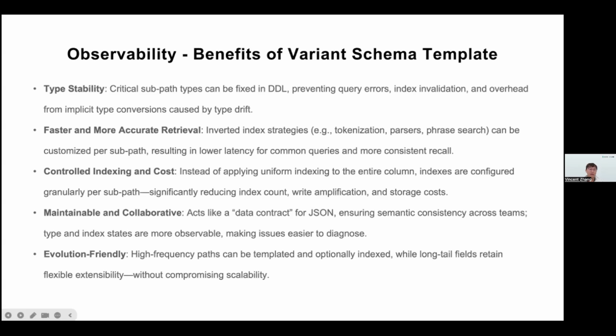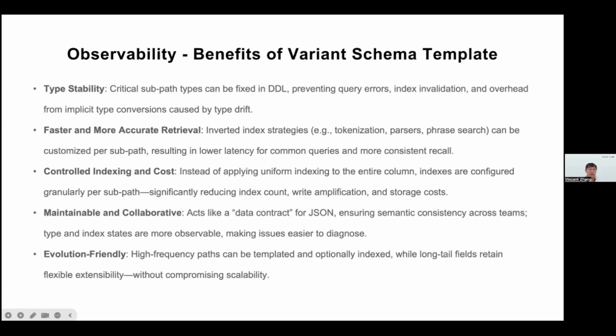The fourth is improved maintainability. A schema template effectively adds data contracts to JSON data with type and index definitions. The schema becomes more observable, making it easier to resolve issues.